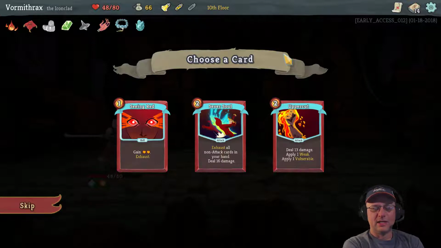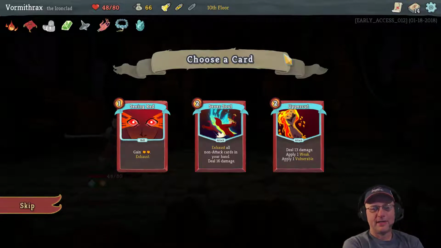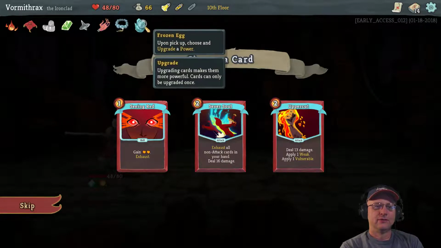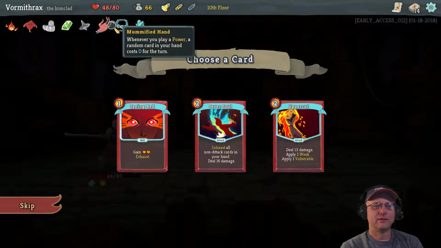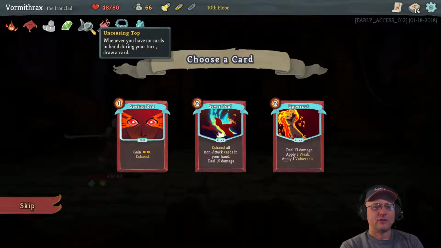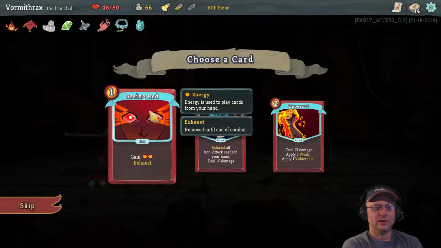Exhaust all non-attack cards in your hand, deal 16 damage. But it costs 2, and then Uppercut, 13 damage, apply 1 weak, apply 1 vulnerable. The number of times I think I'd actually get to use those things in the current dungeon I just think are too small. That has nothing to do currently with combat. I'm very rarely running out of cards because I just don't have the energy. So I need some kind of energy generation. I just don't see this as worth it, really.